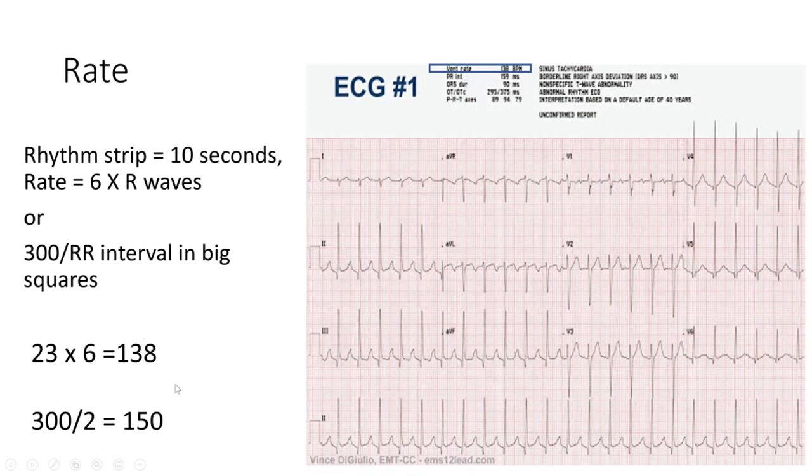So I think the first way, counting the number of QRS complexes, is more accurate, especially when you have an irregular rhythm. You can't be counting the number of big squares, because an irregular rhythm would mean that distance changes beat to beat. So you can't use the second method. But it's good for getting a general idea about the rate for something that's quite fast. It's not something that you really need to know the exact number for. 150 is not too bad an estimate for that. Okay.